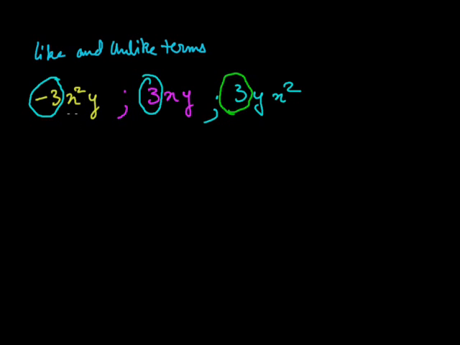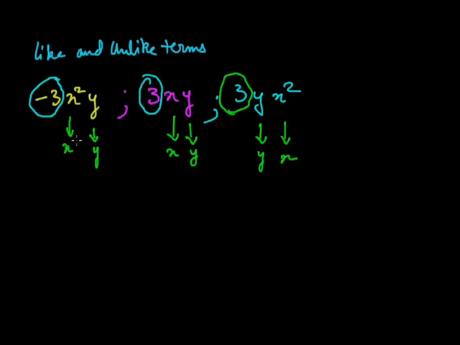Now in this algebraic part, the number of variables is 2, that is x and y. Here the variable is x and the second variable is y. In this again we have a variable x and the second variable y. In this term we have one variable as y and the other variable as x. Now we should compare the powers of these variables. First, we have seen that all these three terms have the same variables, that is x and y. Now let us see the powers of these variables.